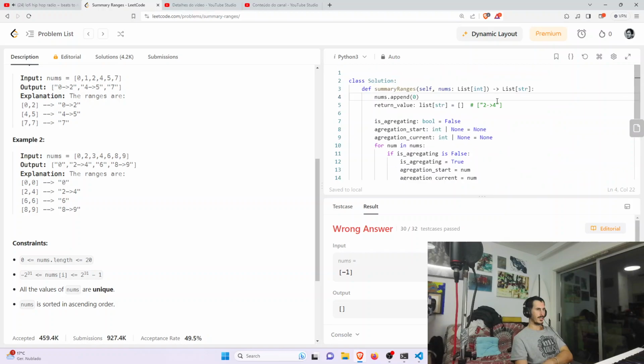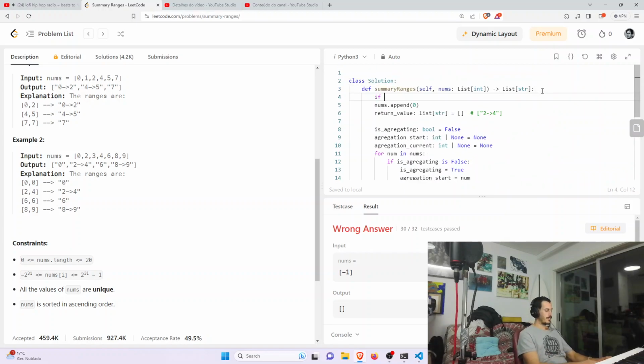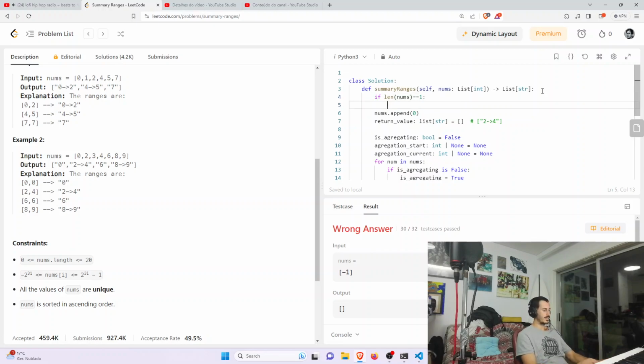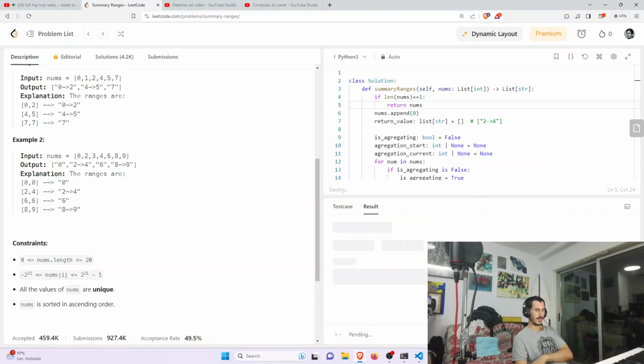Okay, edge case, I guess. If length of list of nums equals 1, then return nums, I guess.